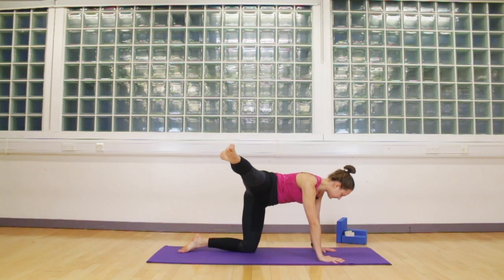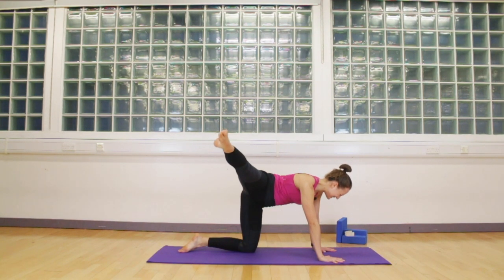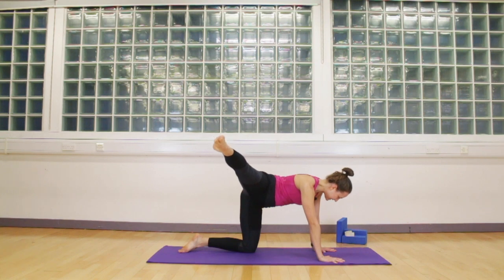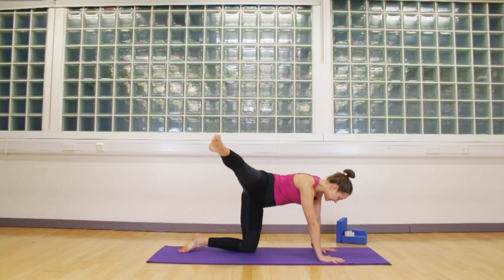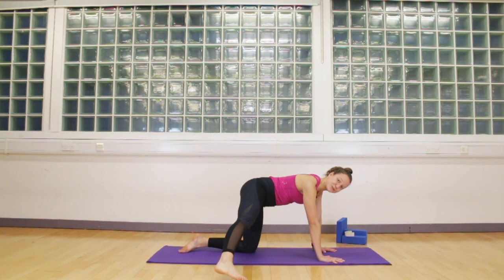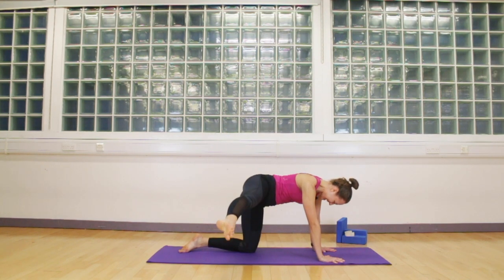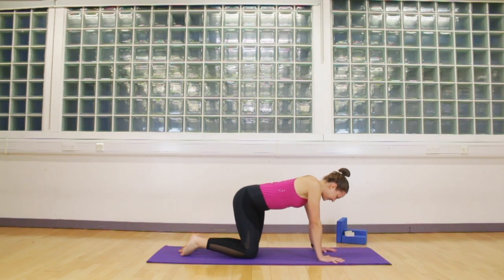3, 4, halfway there, 5, 6, 7, and just one last time, 8, squeeze it, and then lower it to the floor, and bring that right knee back to meet the left.